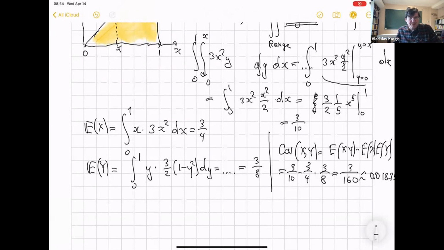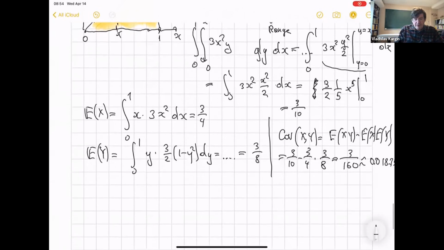But unfortunately, this number is not very meaningful. We know this number, and it looks like a small number, but we need to compare it. It may be small because the variances are small. We need to understand whether it means that there is a large correlation between x and y, or large independence of x and y, or not. It turns out that covariance is not so good for this. What is much better is the correlation.